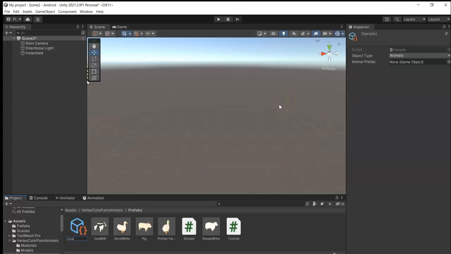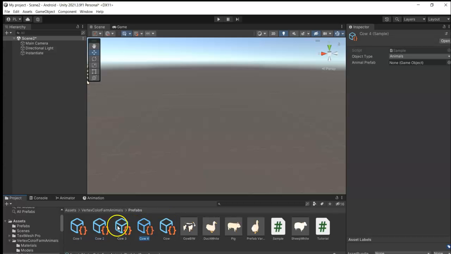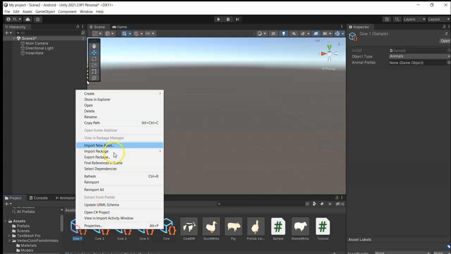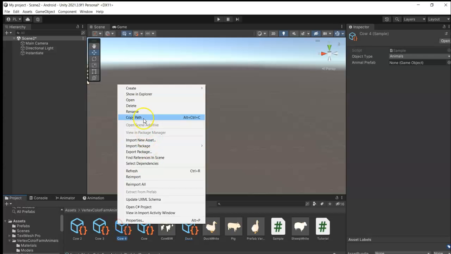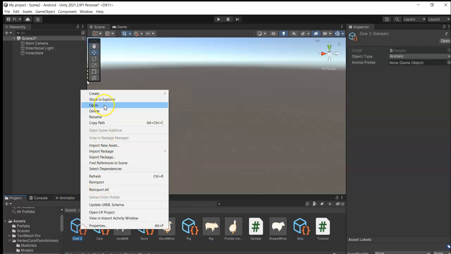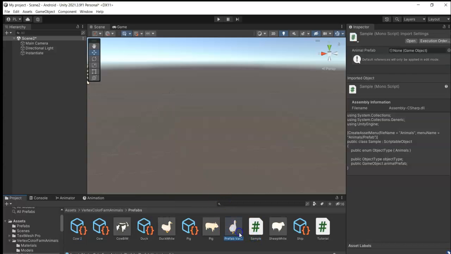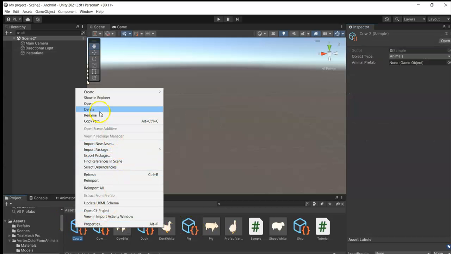In my case, it's Prefab. So for example, this is cow prefab. And then just duplicate it and then rename those. So for example, duck, and then pig, and sheep. Oh, I only needed 4 because this is a variant of that duck. So now it's pig, duck, cow, and sheep.